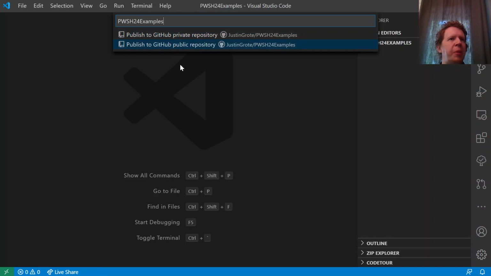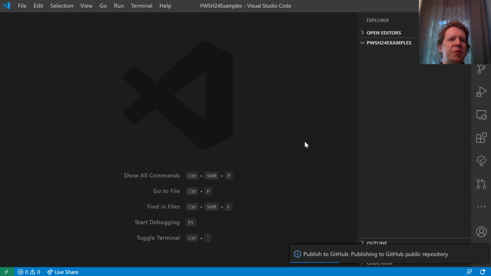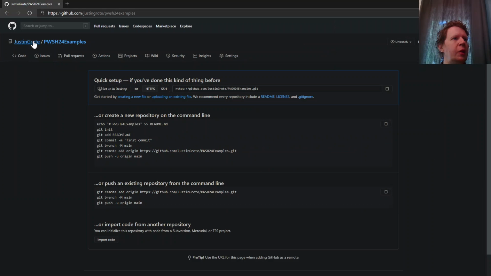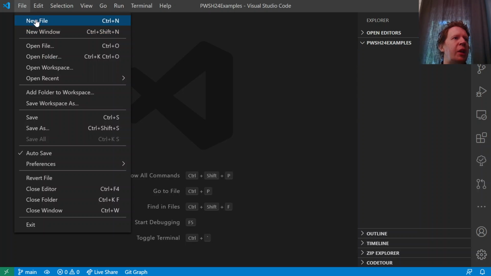What do I want to name it? Make it a public repository, because I'll put my examples in here in my settings things. We can go and just select this because it's a default. And just like that, this is now a project on GitHub. So if I go to my GitHub, there it is. I just created that just now. I didn't pre-create that. All I did was make a new folder and click publish to GitHub. So great extension, check it out. I'm not going to go too much into that today, but that just gives you an idea.